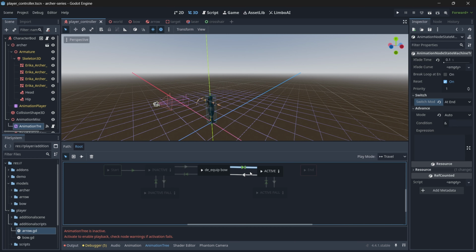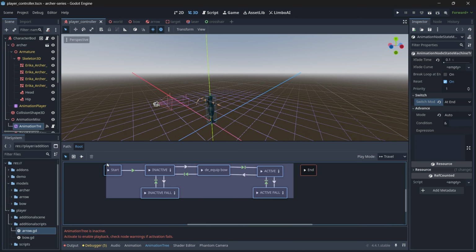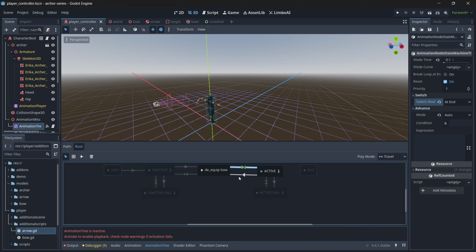So how do we do that? How do we change the transition of this graph? We don't want a transition from this to this at end, we want an immediate transition. And how do we do that? Well, this is a kind of new problem that we are facing, because in the previous videos, in the video where I explained how to control the animation tree from GDScript, we didn't deal with these kind of problems. So this is a new one, so let's start doing that.